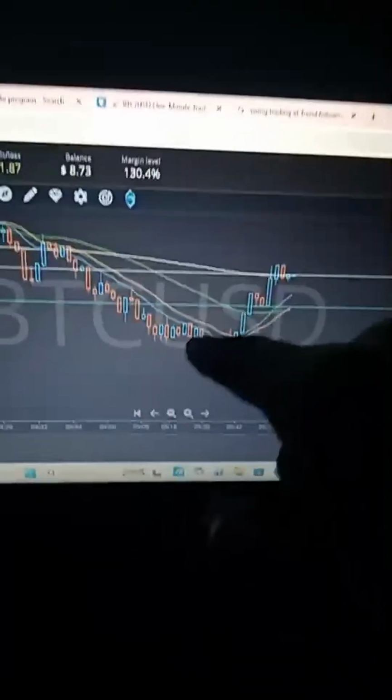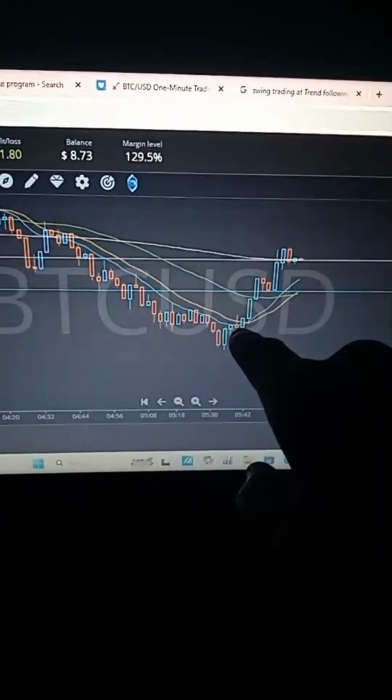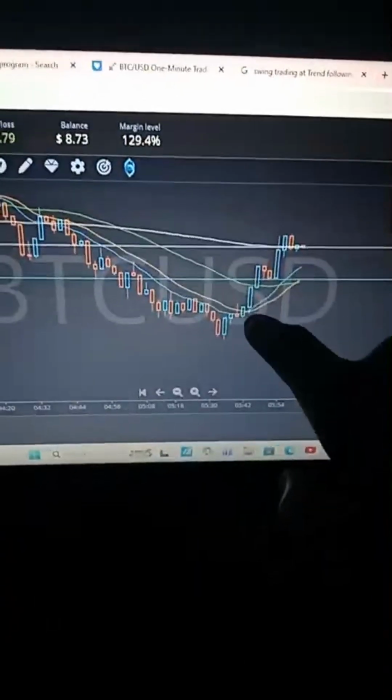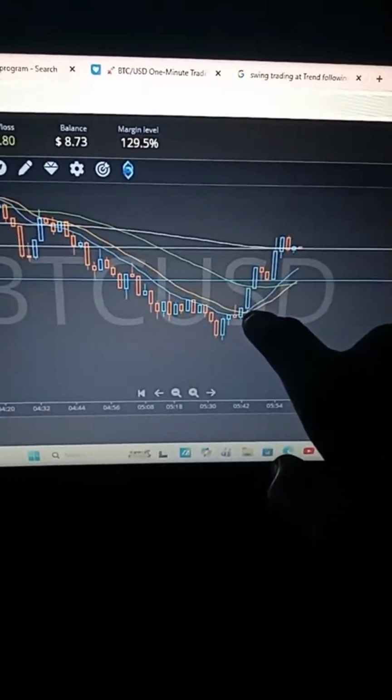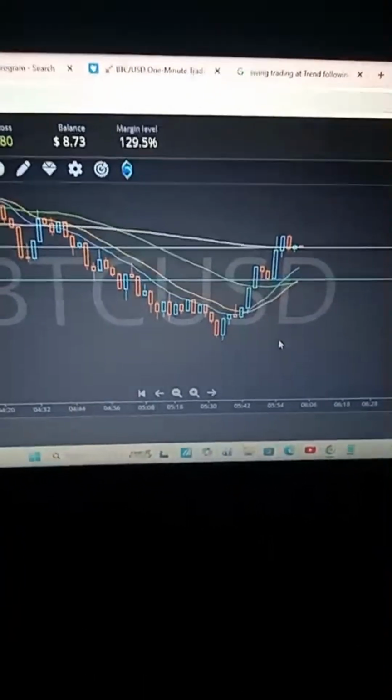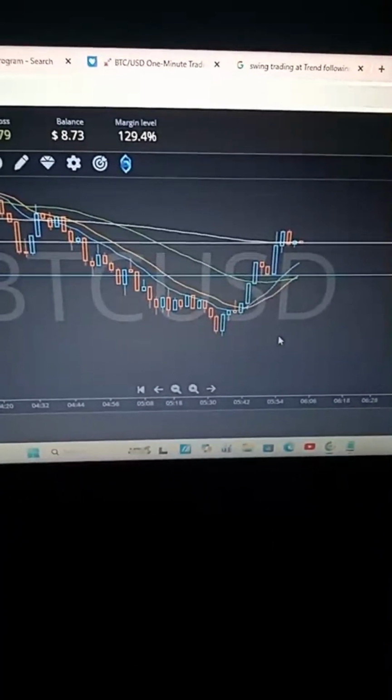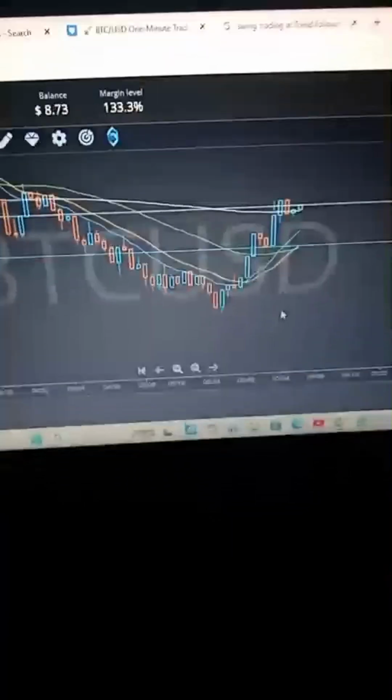I haven't done any measuring. If you've been watching this video since I started, I've done no measuring. All I'm doing is letting my alert system come on. Or even if I didn't have the alert, I see the blue moving average going over the orange moving average, I keep the trade open. I'm maximizing my potential earnings. You will maximize your potential earnings. You will make more money quicker because you're following the direction the price is going. You will.